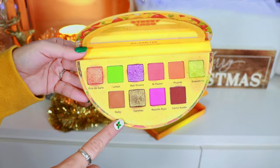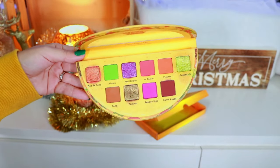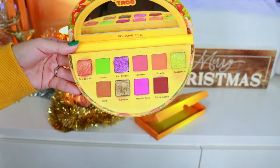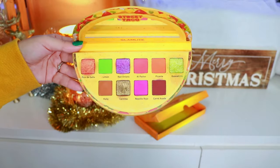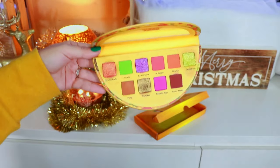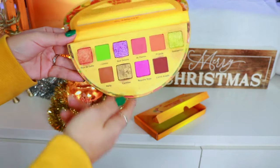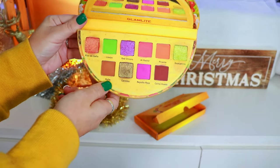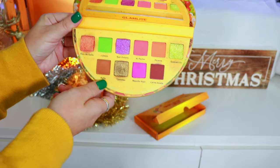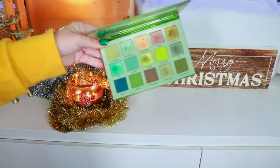I have the Glam Light Streak Taco Palette, which came in another Foodie Box. I will say the only problem with some of Glam Light's older palettes is I do tend to notice a little bit of oil seepage — some of my palettes have a little oil stain. I'll chalk it up to a grease stain — get it, taco palette, grease. But this is still a really cute palette.